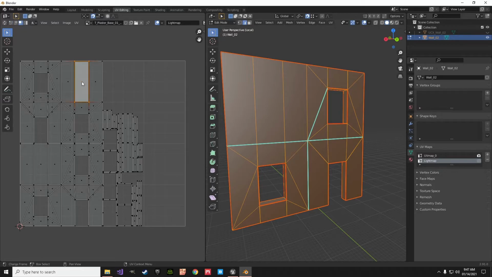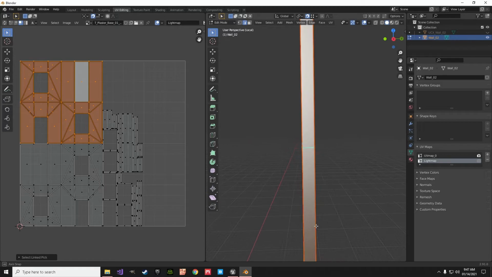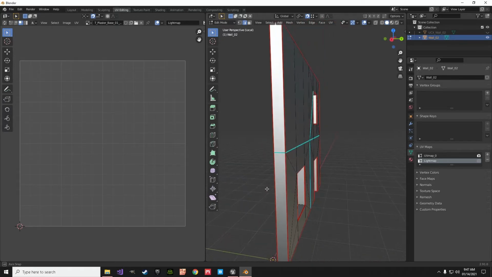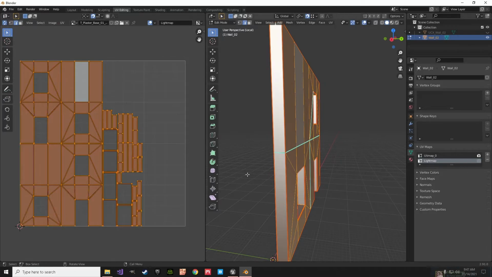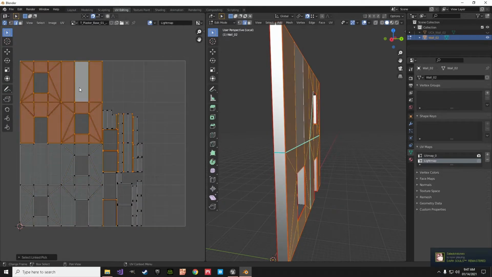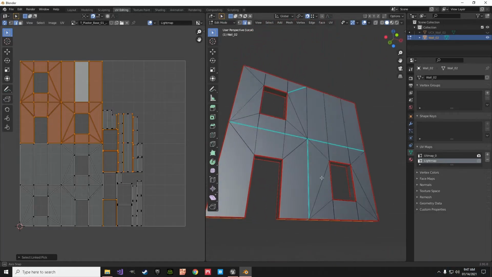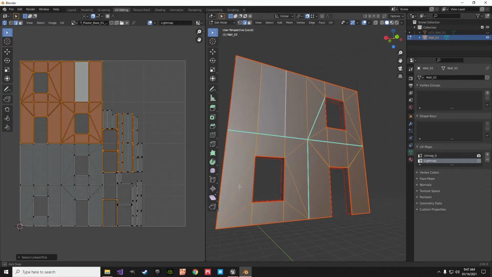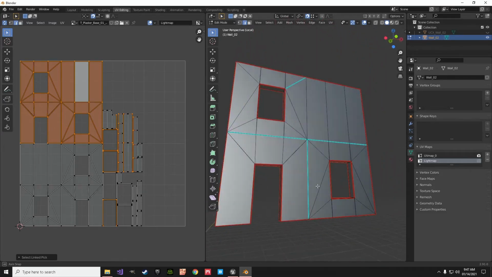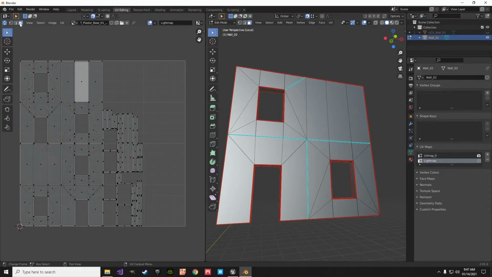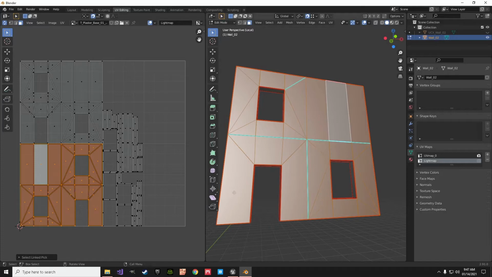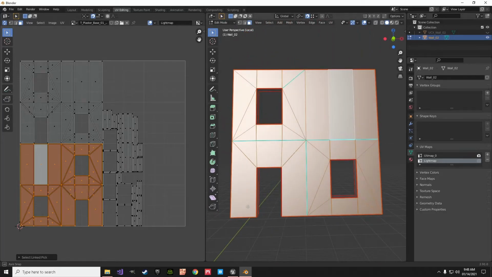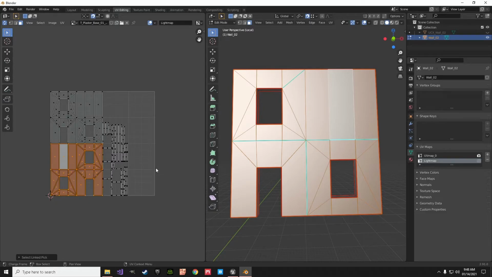So if we select this face, this is basically, okay, let's turn this on so we can see better. So this face, this is basically this face, one face, and this is exactly what we want. And this is another face. So the grid in Unreal should cover this whole face without the breaks anywhere. And this is exactly what we want for our mesh.